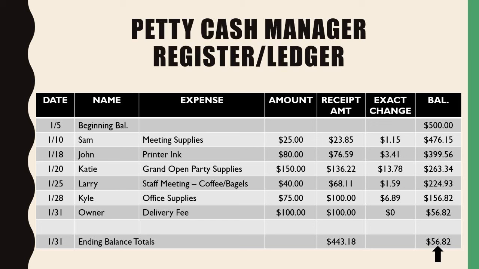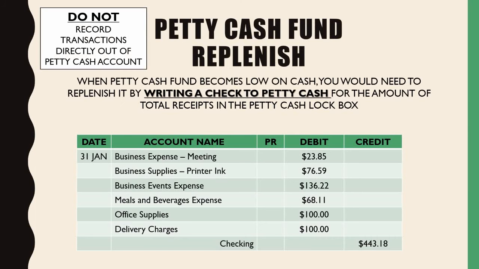So in this case, you don't really need to be focused on this side. Your only focus here is how you establish a petty cash fund. You establish it by knowing how much money you need to have in that lockbox. Now, how do you replenish the money in there? Simple. You add up the total number of receipts, because that's all the cash that's gone. It's no longer there in your lockbox.